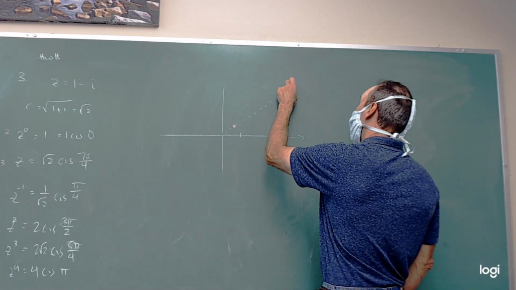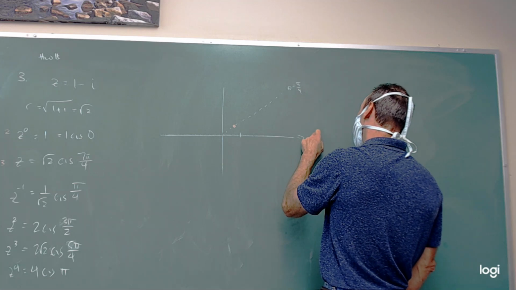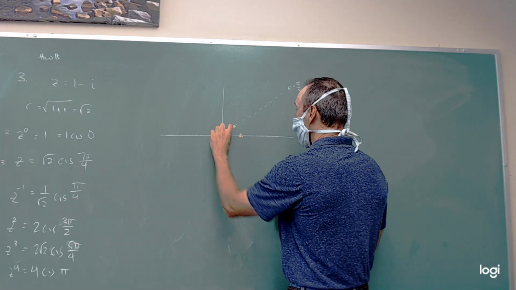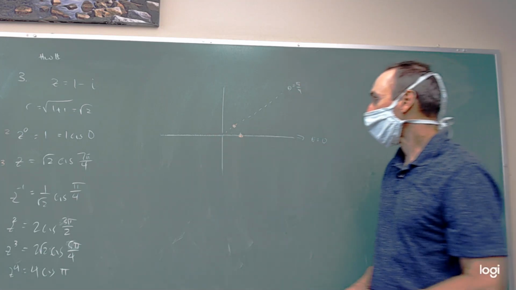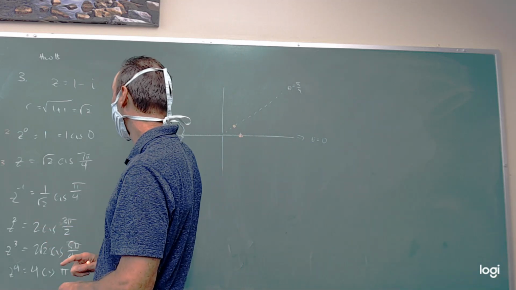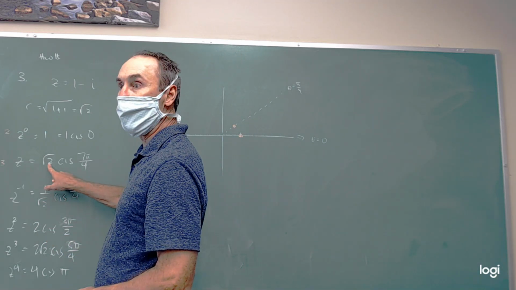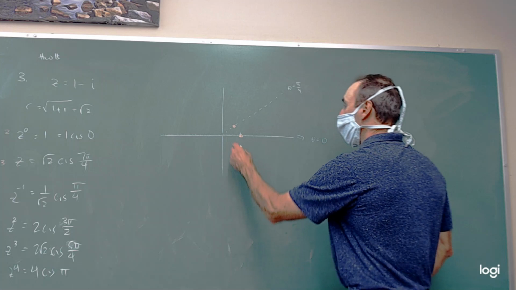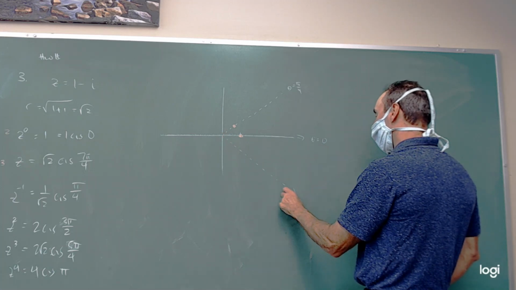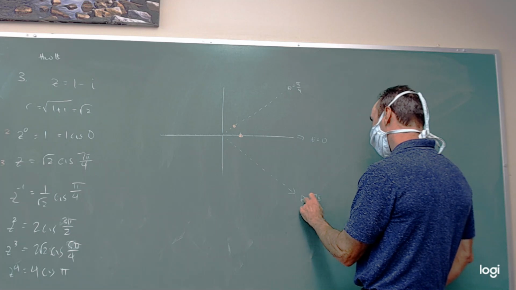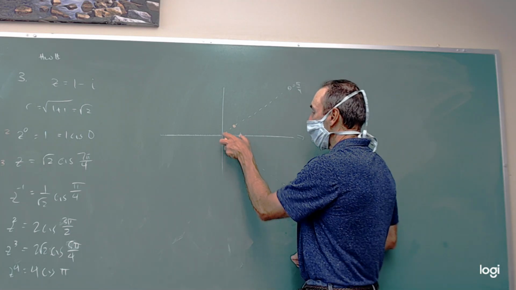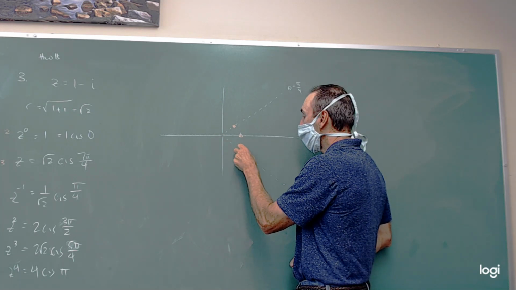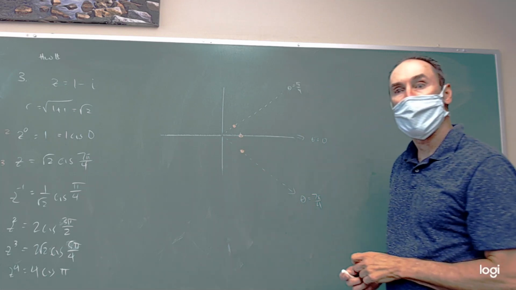So this was theta is pi over 4. This is theta equals 0. And now we're going to be at a distance of 1. So this is supposed to be a little bit longer than that. Now z to the first is right here. So now we're at a distance r of square root of 2, and an angle of 7 pi over 4, or we said that's also negative pi over 4. So here is our theta equals 7 pi over 4. That is going to be kind of subtle. So this is 1 right there, and we're going to be about 1.4, so that's a little bit further away. So now we're here. Is that okay?